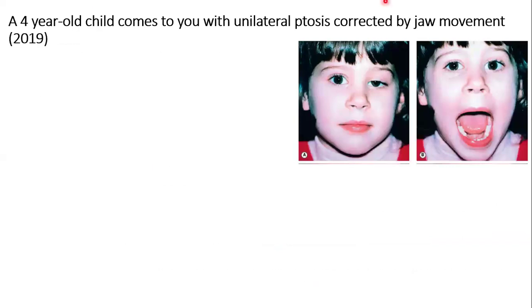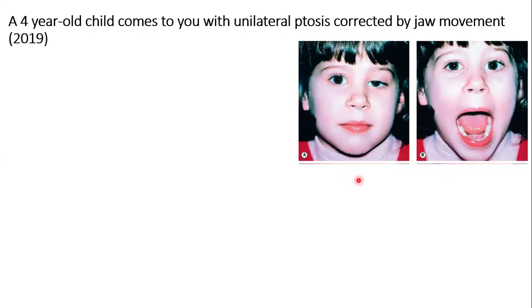So a 4-year-old child presents with ptosis, and that ptosis is corrected by jaw movement. And you will see that almost all the pictures I have in that presentation are also from Kanski to make it more familiar. So any ideas? So in the first picture, it's showing there is a ptosis of the left eye. And in the second picture, when the child is opening his mouth, ptosis is resolving. So this could be Marcus Gunn jaw winking syndrome. Exactly. So what about the postulated pathology for this disease or this problem?